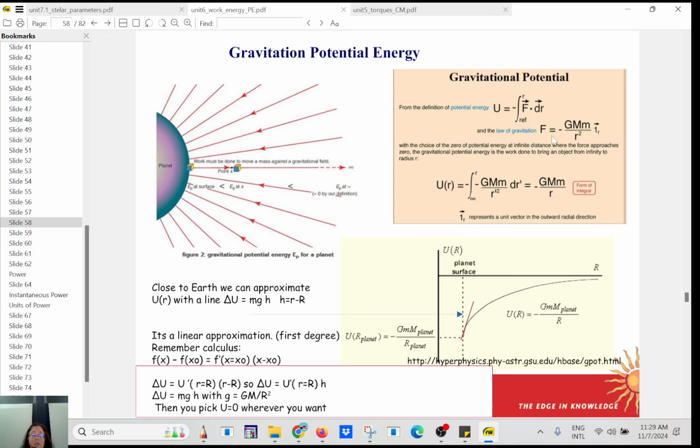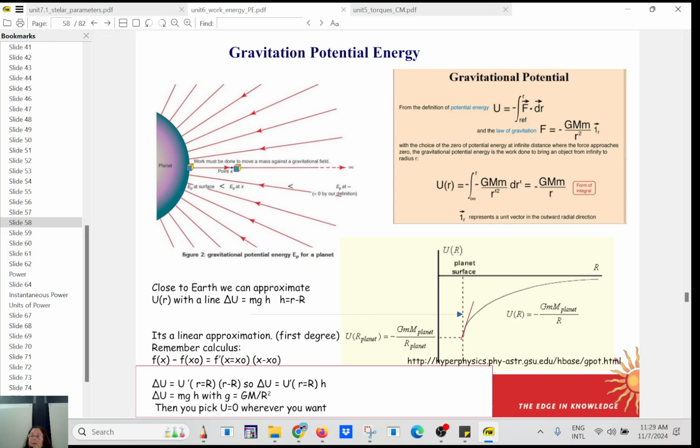So you see potential energy will be minus 1 over r. That will be at the surface of the Earth. It's negative. And as you move away from the Earth in magnitude, the potential energy is going to decrease at infinity. So if you are far away from Earth, it's going to be zero. There will be no force, right? And if you are very close to the Earth, it's mgh.